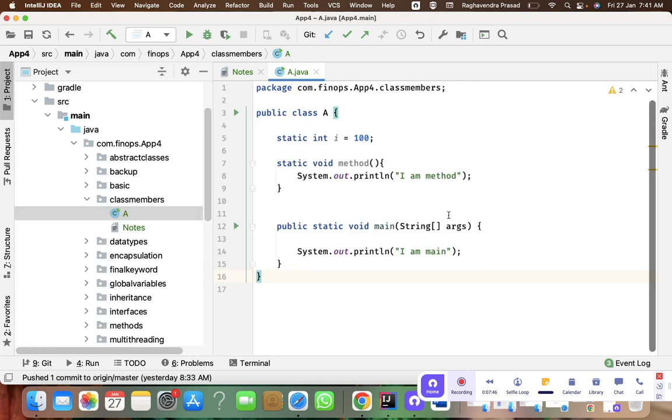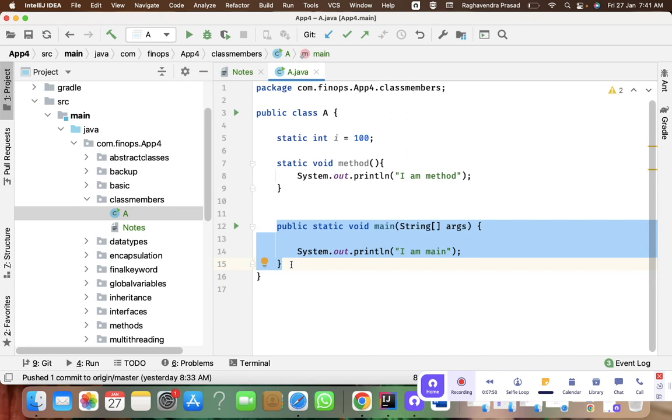Why? Because this is called the main method. Public static void main string args. Whatever you write inside this method, only that particular logic will execute automatically. Whatever code you write inside this main method, only that will be executed.